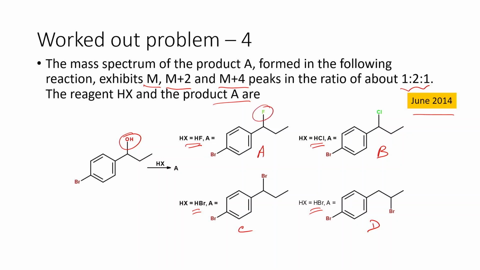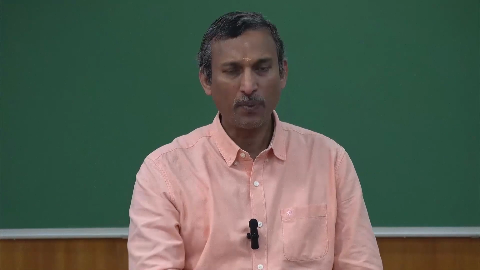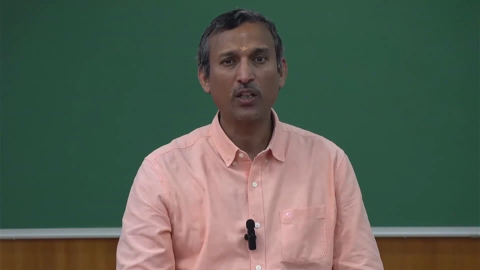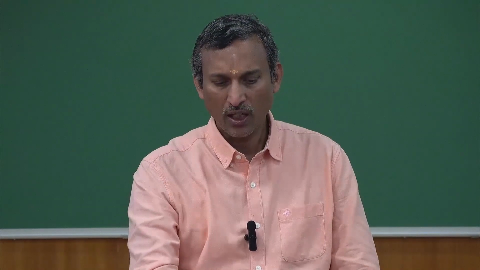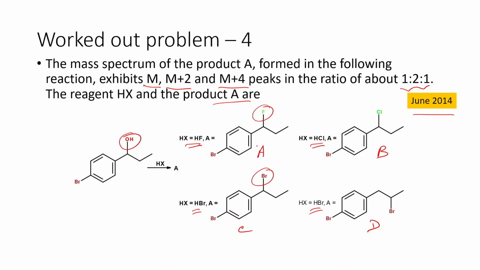So if it is fluorine, chlorine, or bromine, the 3 different halogens that are involved in these reactions when we use different types of reagents, based on that we have to identify what is the correct structure. If you look at A and B, we have 2 different halogens present. In the first one, it is fluorine and bromine. In the second one, it is chlorine and bromine.